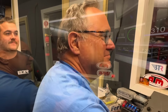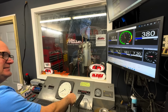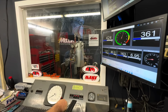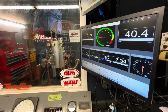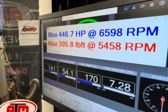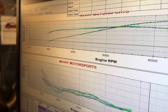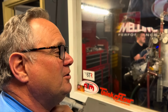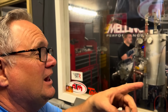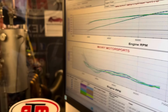I asked Ryan to pull 2 more degrees out to drop the timing to 34 and try it again. You want to talk about splitting hairs. Look how tight all these pulls are. How many pulls are there, Bob? We've had 25 total. But these are the last 6, 7. Not too bad for an old dinosaur carburetor, huh?